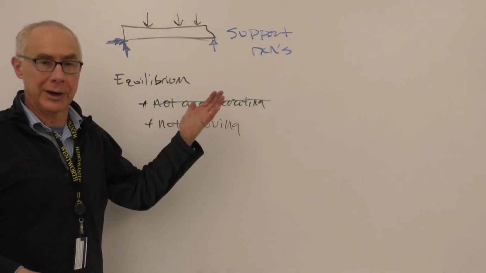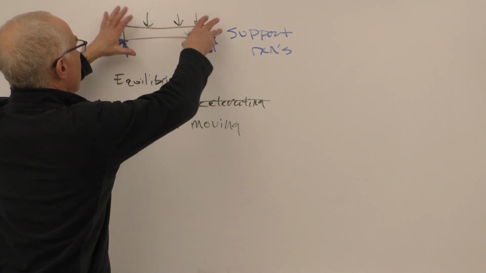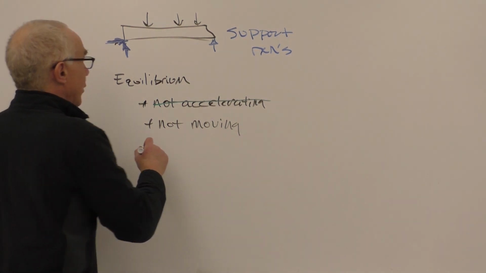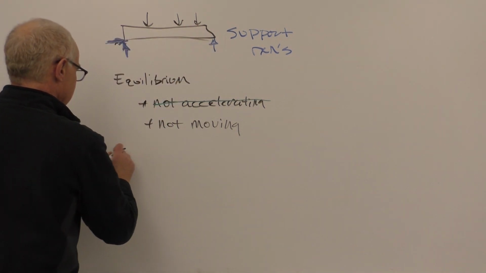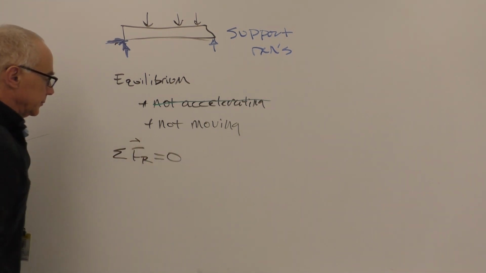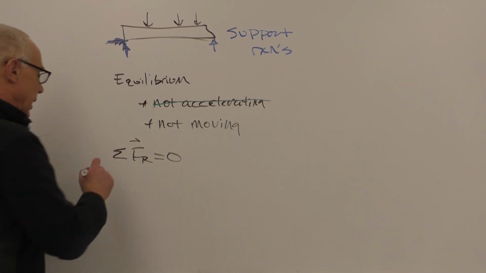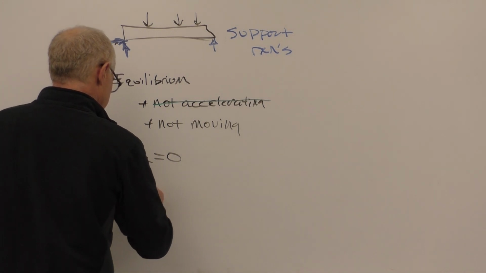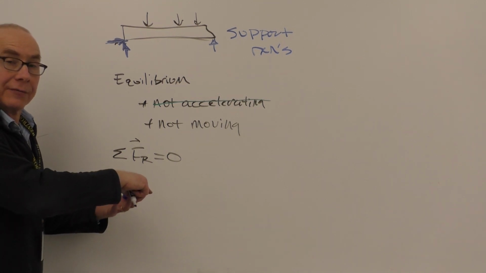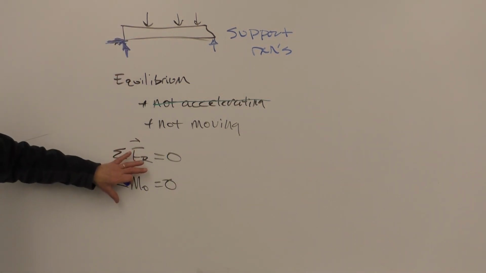Either of these, if you're in equilibrium, it means you have no unbalanced forces. So all your forces are always going to be balanced, and I think we've already talked about it, that the sum of the forces, if we're including the support reactions, is going to be equal to 0, where this is a vector. So if we sum up all the forces, it's always going to be equal to 0. And if we sum up all of the moments, that's going to be equal to 0 as well. And that'll be the moments at point O plus the force couples, which cause moments as well. So that's what it means for a system to be in equilibrium.